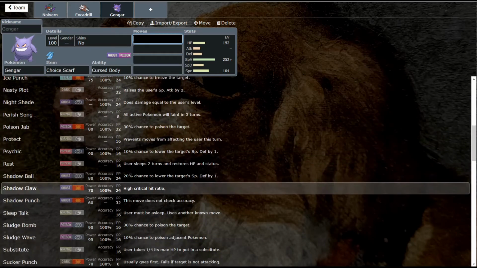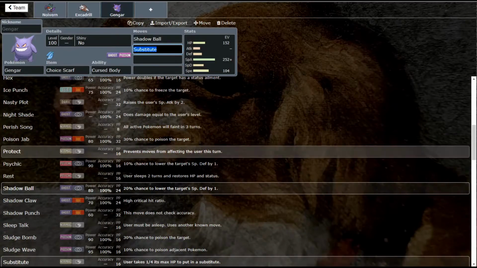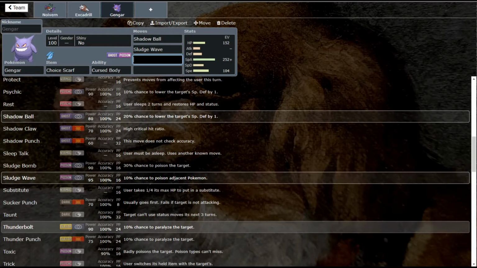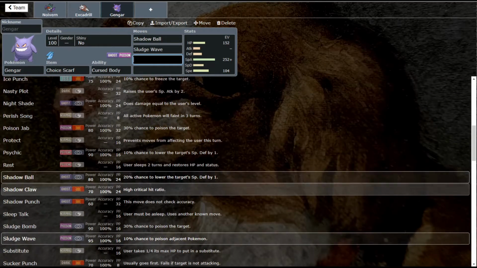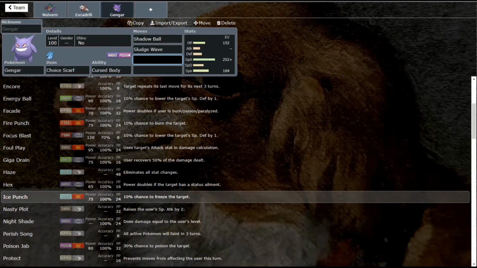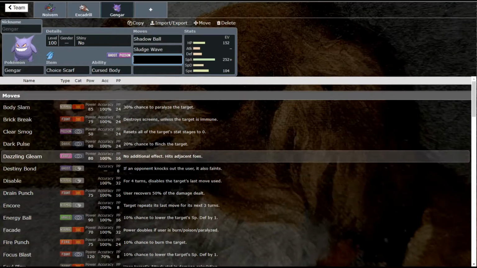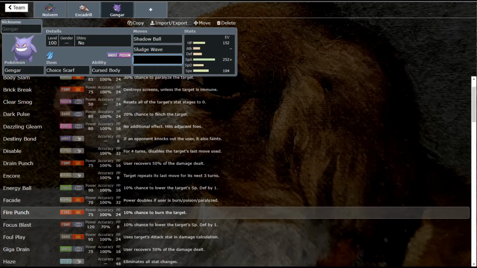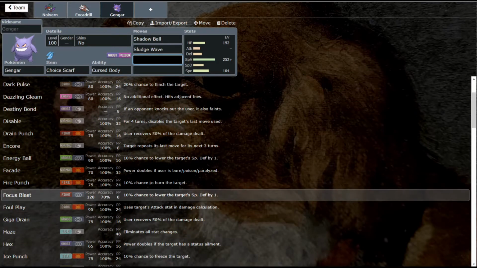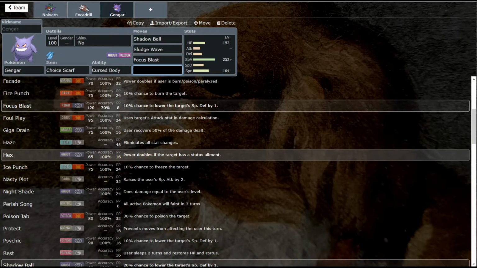So we're definitely going to want to run Shadow Ball. Duh. We're also going to run Sludge Wave. So that's our two STAB moves, right? We definitely want that. So then after that, we're looking for coverage. So there are a couple of things that we could do here. We could run something like Dark Pulse. Dark Pulse is a thing, but it's not super good. I do think Focus Blast is a must bring. Focus Blast is really good to carry on Ghost types. It just gives them almost perfect coverage.